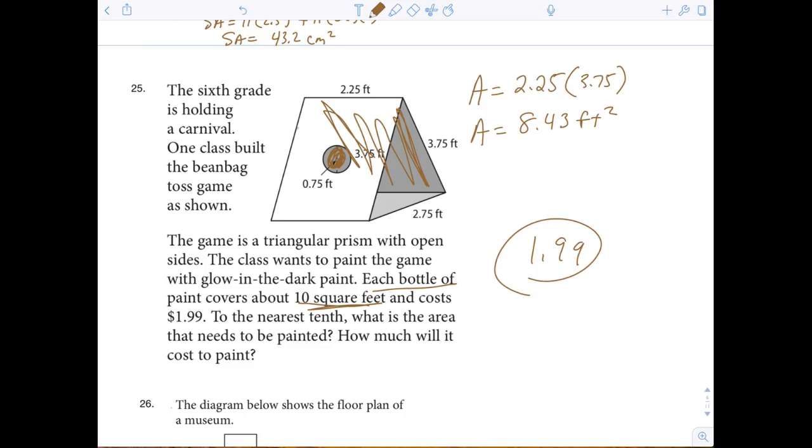So I understand, I should subtract out the area of the circle. Do you agree? Yeah. But is that really going to affect how many cans I buy? No. It's not going to affect. Does everybody agree with that? All right. So it's 1 can if you thought you were going to paint the front, and 2 cans if you thought it was the front and the back. Despite the fact that I have to cut out that hole right there, it's not going to make a difference.